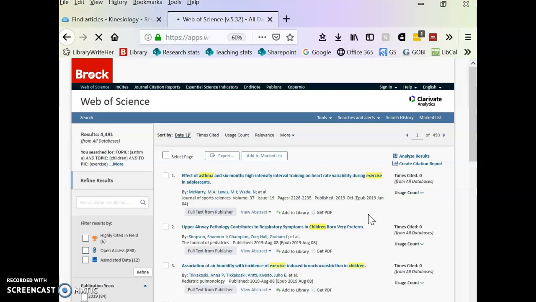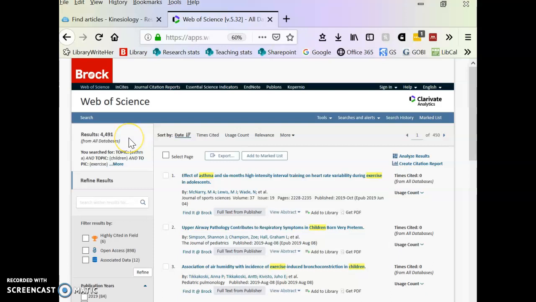As I mentioned, it's a very broad search, so not really surprising to see that we're getting over 4,000 results. A couple of things to pay attention to here is how the results are being sorted. In Web of Science, the default sort is by date. They really want to show you the most recent content first. But that's not always very helpful, I find.